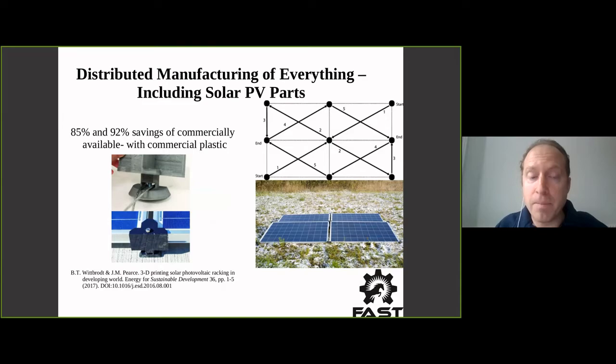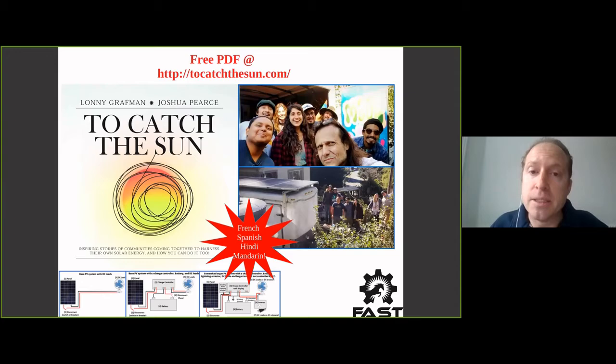If we can 3D print things for the medical and scientific community, we can absolutely 3D print things for ourselves. We can drop the cost of a photovoltaic system racking part by around 90% using a 3D-printed rack. Right now solar PV module costs have come down so far that the racks are actually the most expensive component. We have a whole sub-team working on open source racks, and this is one of them that's very good if you're anywhere close to the equator or working with a flat-roof commercial building.